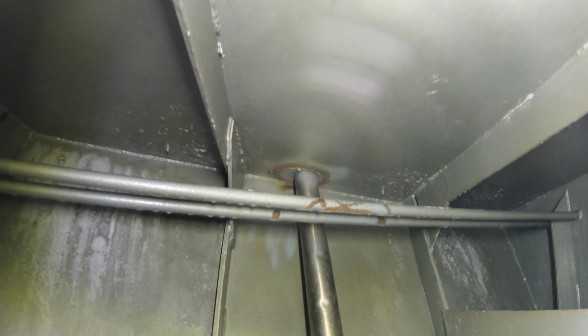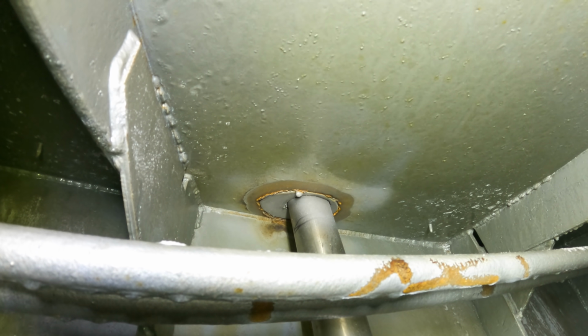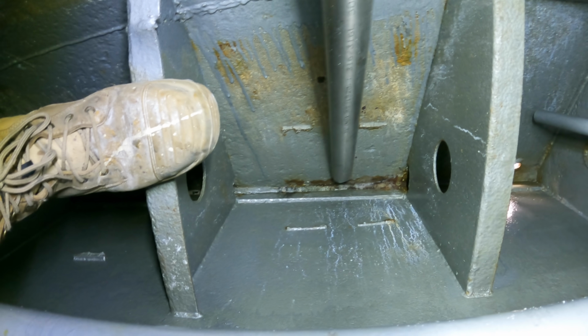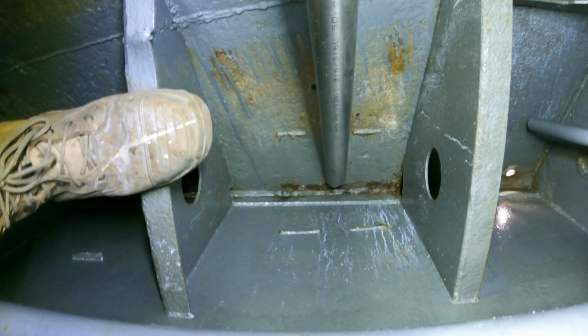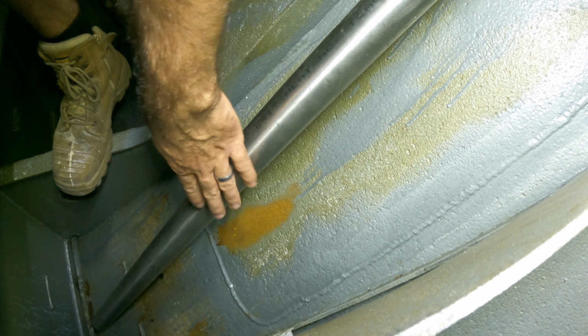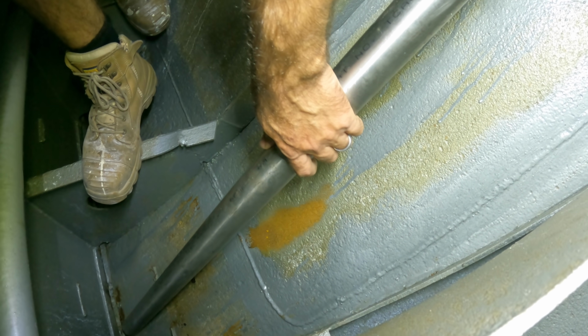What we have is a piece of stainless pipe. You can see there that we welded in the patch. This is from a previous episode. That pipe extends right the way down the tank, right down into the very bottom. But as you can see there, it's a wee bit jiggly. So what we need to do is take some of this cardboard, scissors, and a marker pen, and I need to make a bracket that goes between that piece sandblasted just there and the stainless pipe. And that's going to help us to stiffen that up completely.